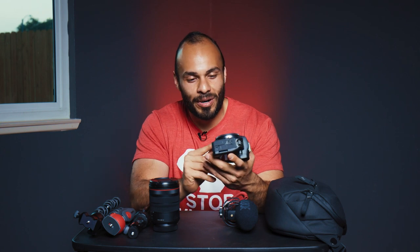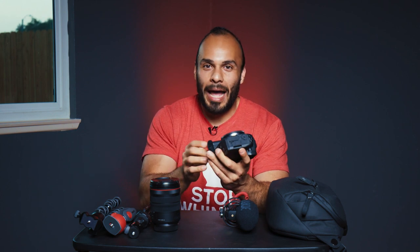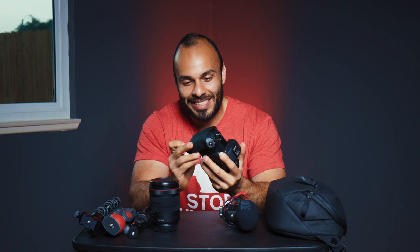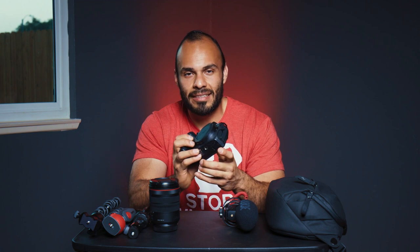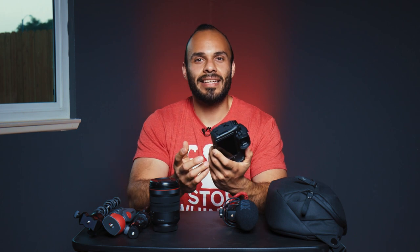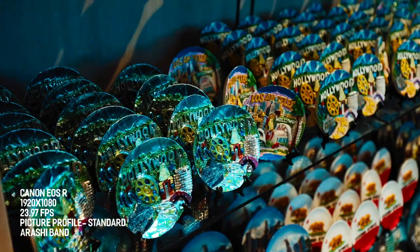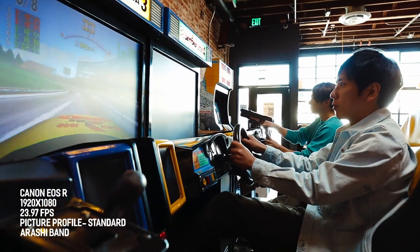Every time I use this camera I fall in love with it even more. It uses LPE6 batteries — the original LPE6 batteries are expensive, and I'm so happy I never got rid of mine. So if you have a 5D Mark 3 or 5D Mark 2, save your batteries. Another huge influence is the autofocusing — it's insane. I don't have to fiddle with focus at all; I just touch and go, or sometimes just record and go.